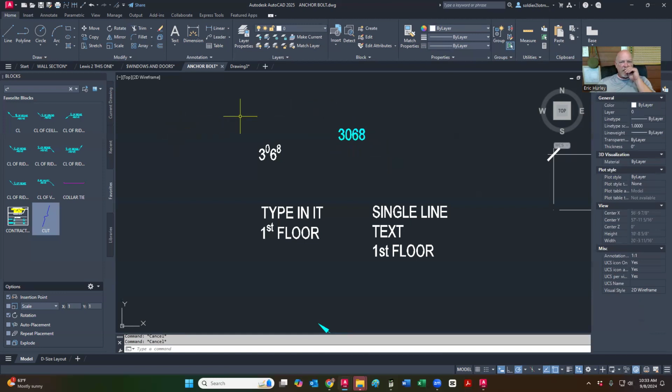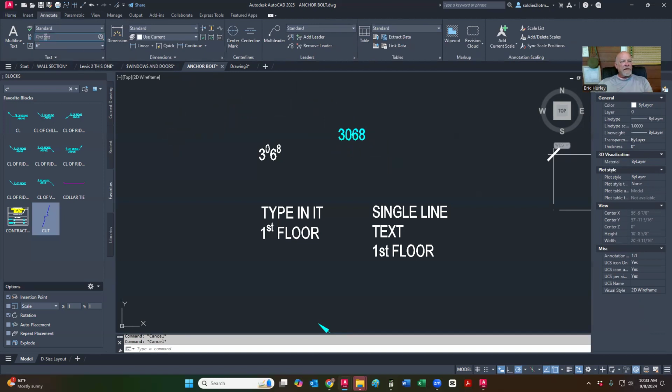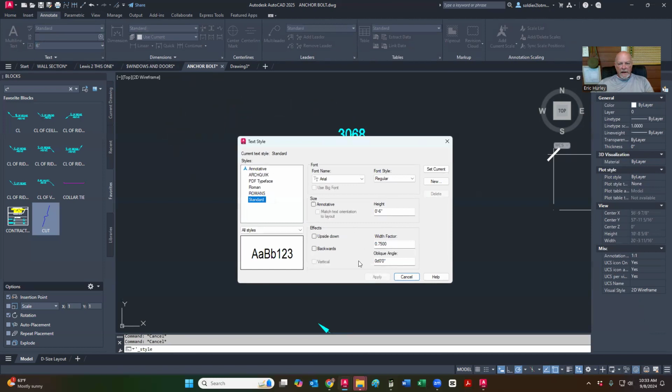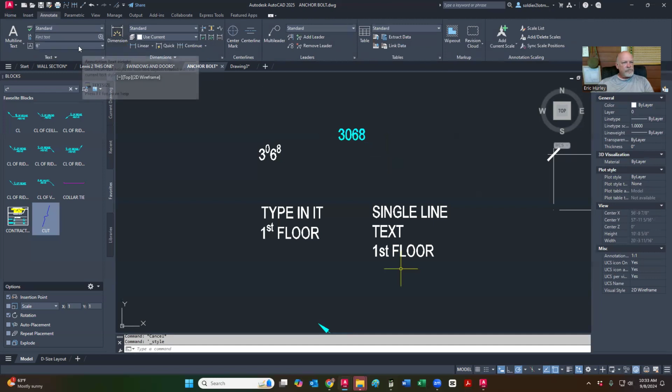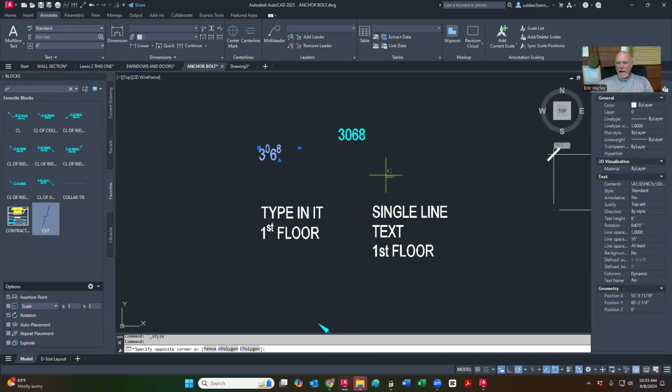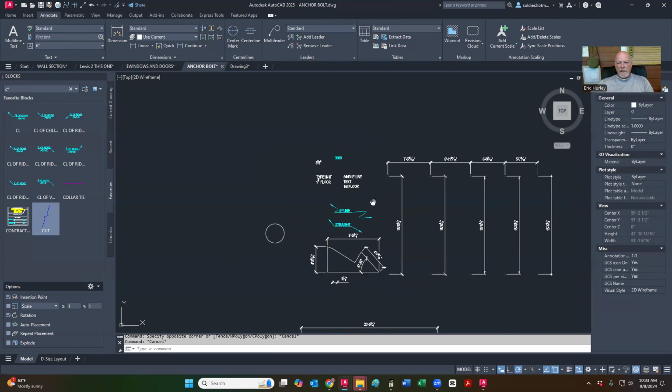One thing I forgot to do is let's go back over to Annotate for just a second and go back to the text box. Click on that, and I can't change the color. Why can I not change the color? Cancel. That's odd. Why can't I change the color? All right, I'll find out and I'll get back to you on that.